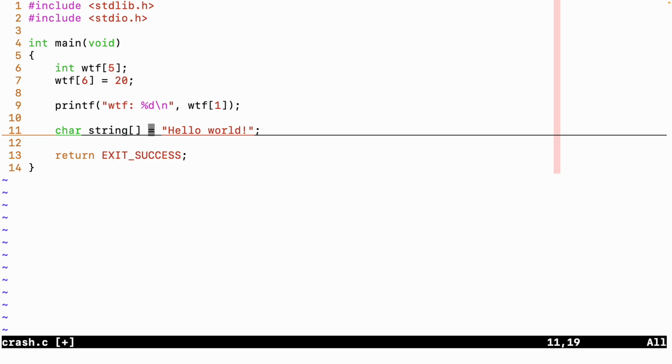So this line will work, but I'm going to be saying again and again, strings aren't objects. I guess saying strings don't exist was a bit of an exaggeration, but they are definitely not objects. This line is just a convenient shorthand for basically saying char string of however many characters are in hello world. String 0 equals H, string 1 equals E, string 2 equals L, and so on.